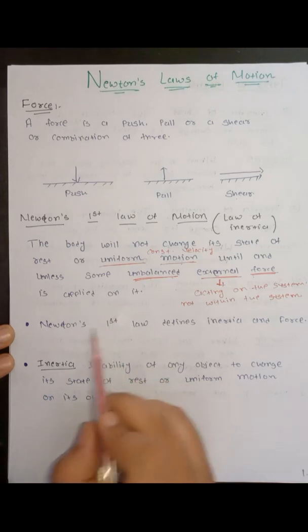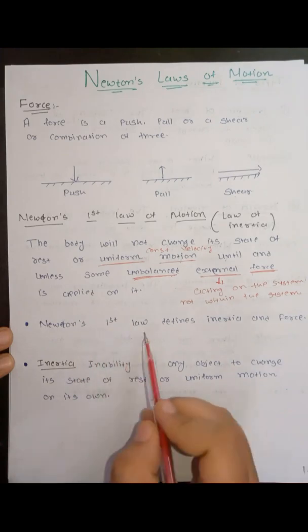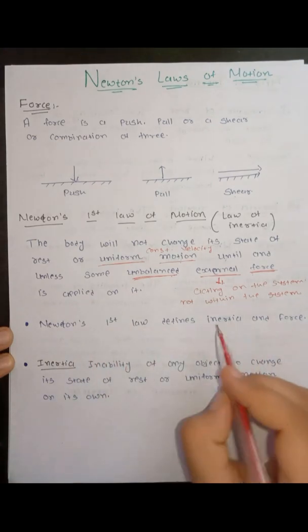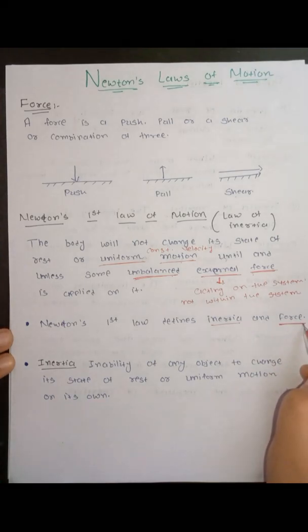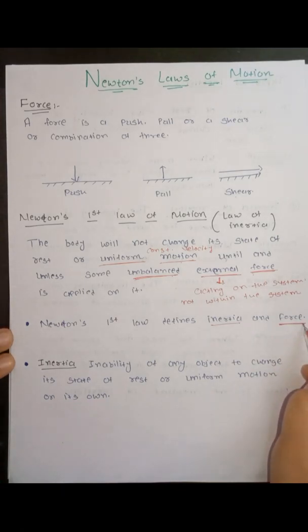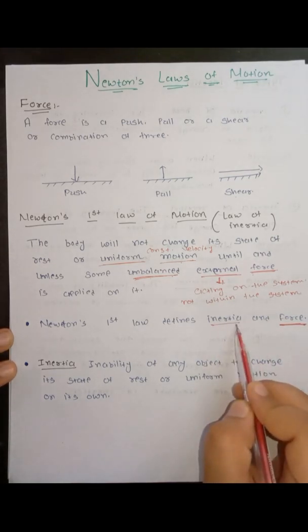This law defines force, because from the first law we can find what force is and what the effects of force are. So Newton's first law defines both inertia and force. It is frequently asked in exams which law of Newton defines force. Most students get confused between the first law and the second law, but the answer is the first law. First law of Newton defines force. The second term it defines is inertia.